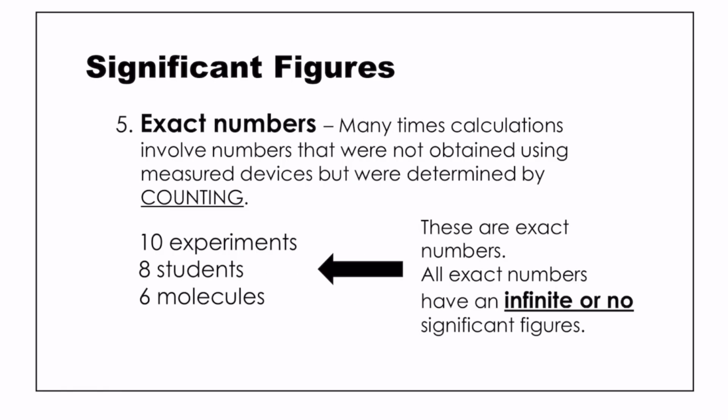So understand there are times that we don't do significant figures with numbers, and specifically that would be when they are exact numbers. So exact numbers would mean anything that was counted. So in terms of counting, you can't possibly have 1/5 of a person. I mean, unless you're super violent, right? So you can't have parts of people, you can't have parts of molecules, parts of anything that's counted that does not have decimal values. We say that there is an infinite number of significant figures, or we just say these numbers don't count in terms of how many numbers we round.